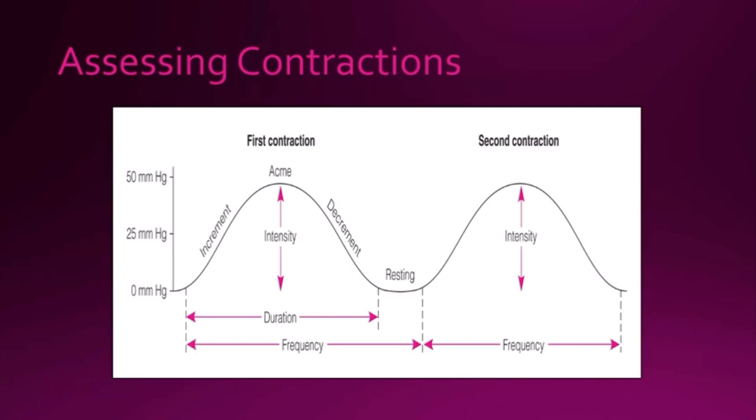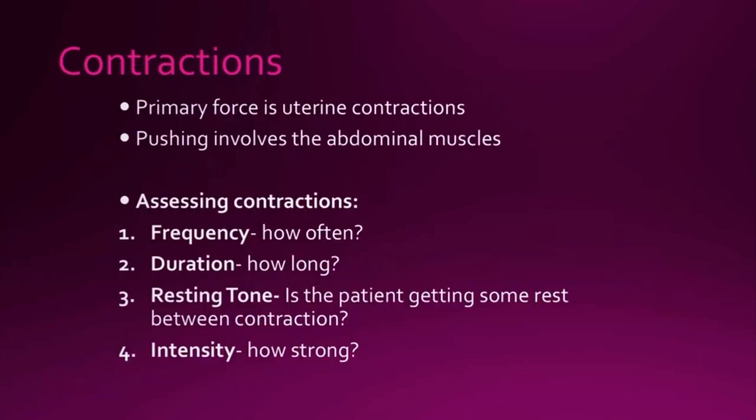For your frequency, it's how often the patient is contracting. You're going to tell the patient to assess the time from the beginning of one contraction to the beginning of the next contraction. That's the frequency. That's typically what we ask patients to assess if we're trying to figure out how close together or how many contractions they're having. But it's very important that you know how to notice that on a strip, but also how you would notice that in word form. So this goes over what we've already talked about: frequency, duration, resting tone, how strong they are.